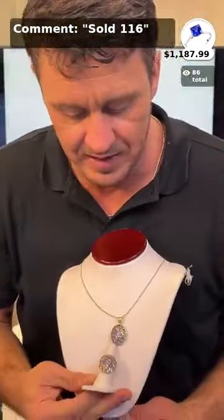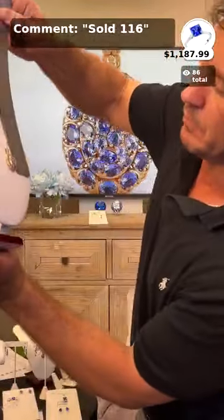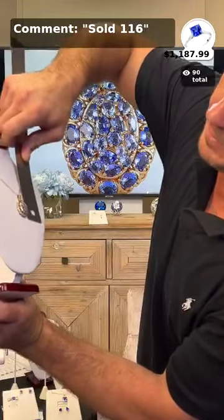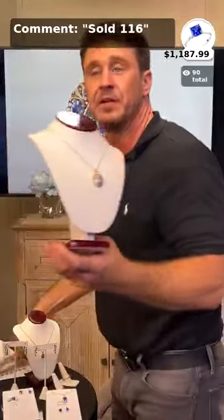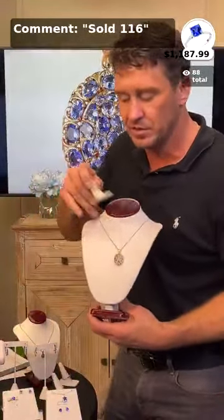Going to give that exact look. I'm going to give you a quick measurement, and then we're going to move on just because of the constraints of time. But suffice to say this is a kind of a bold look there. It's going to be 1.5 inches bell to bottom, and the bulk of it right there itself is right at an inch, a little over, I think. So we're gonna move on. That's 115. Get the matching ring. Those are gorgeous. Gonna come with the chain.